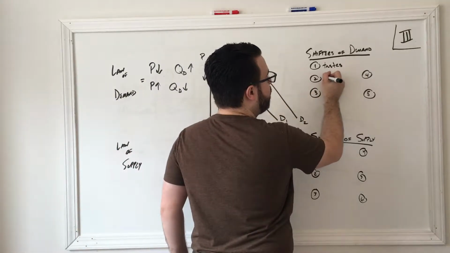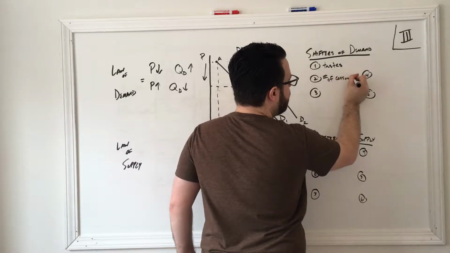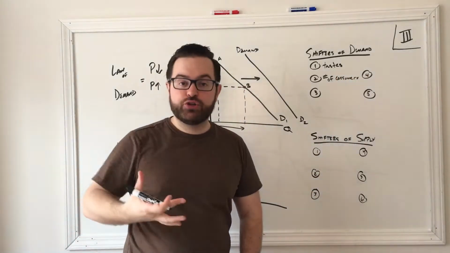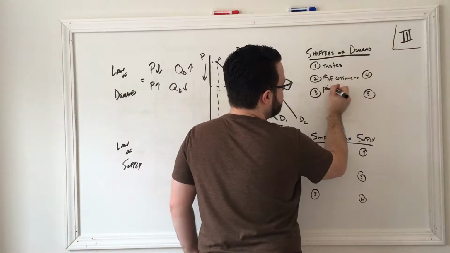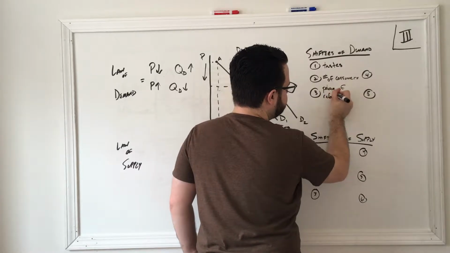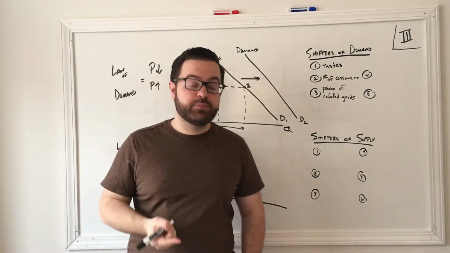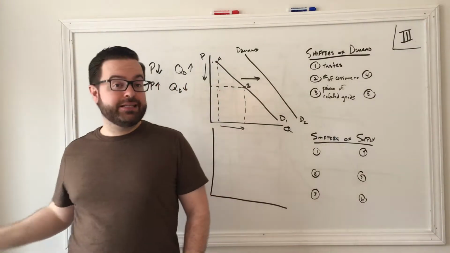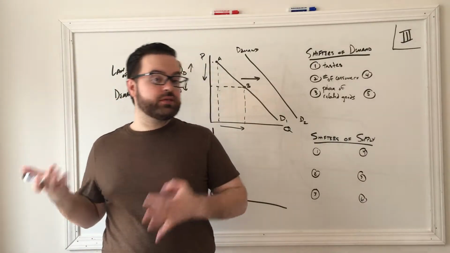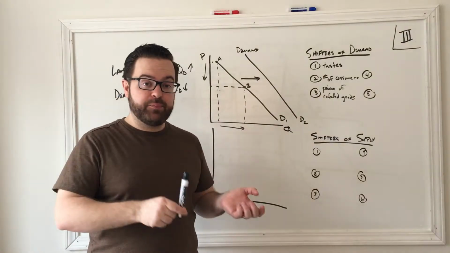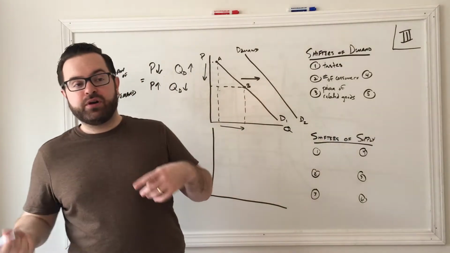Now the other 4 are number of consumers, right? If there's more consumers in the market, you're gonna have more demand. If all the consumers leave, you're gonna have less demand. The third one is prices of related goods. These are complements and substitutes, right? You need peanut butter and jelly together. You either have shoes or sandals. You can't use them both at the same time. Complements or substitutes. And as the price of one changes, it will affect the demand for the other one.